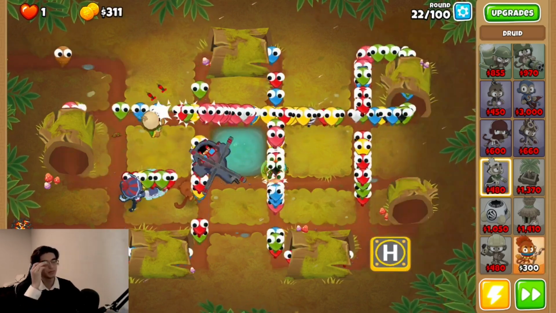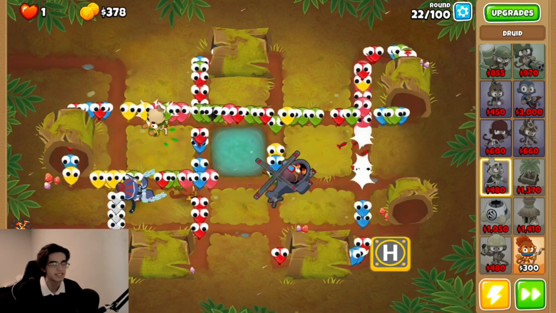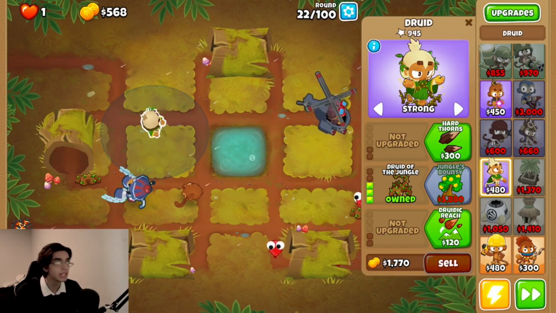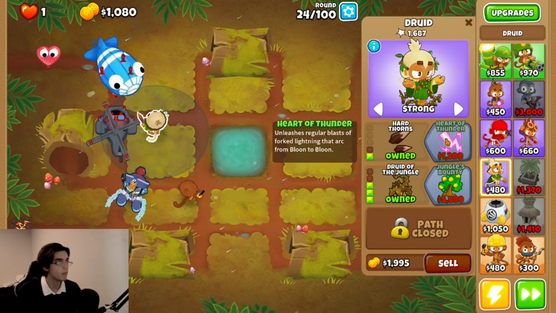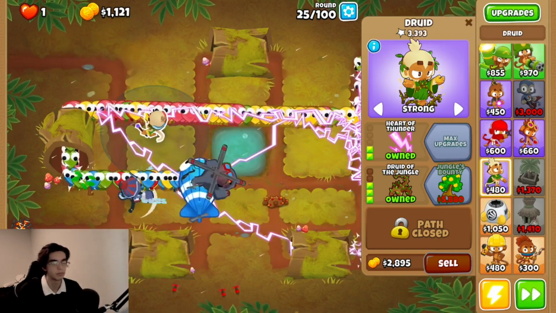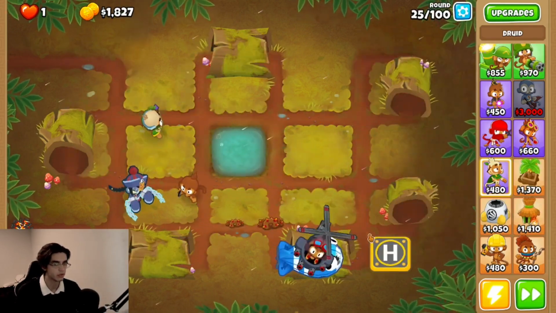Okay, now I'm a little bit scared, so we do have Sauda's ability if things get a little too close, but oh, there we go. Okay, perfect. Beautiful. This guy's a legend. He only got 1,000 pops, but oh my goodness, he saved our lives. Okay, let's go for Heart of Thunder too, because Heart of Thunder is really good against group balloons. Okay, now let's use Sauda's ability. Yeah, those group balloons got scary there.